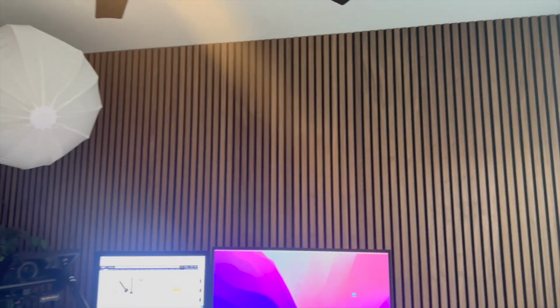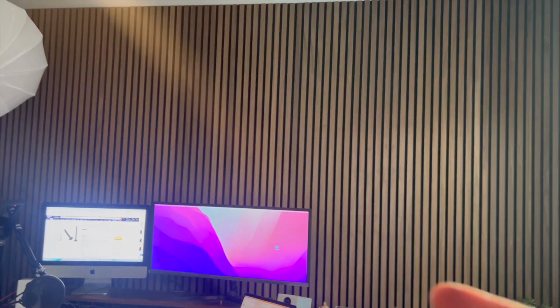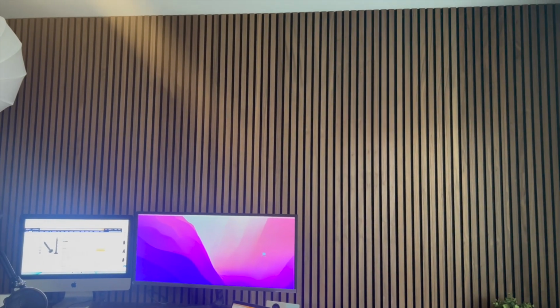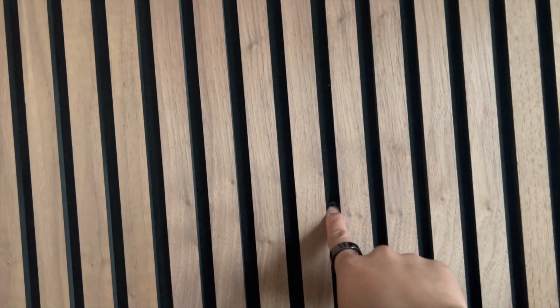It was a really easy installation process, and I was kind of worried about how to install these. If I had to choose something that was a bit more difficult, I'd say if you haven't used a circular saw or a jigsaw before, then learning how to use those might be a bit more difficult. But as far as installing these wooden slat panels goes, I literally just screwed them straight into the wall using these drywall screw anchors.